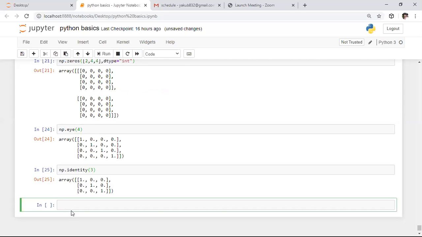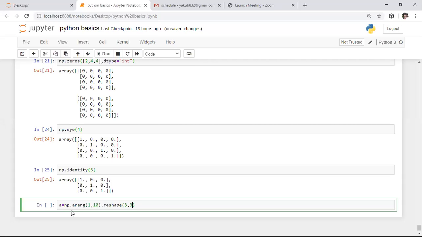Before that, initially we will discuss how different operations work on this array. For that purpose, I'm creating one more array dynamically. Here I'm creating one array by using the arange function. In this function, I'm specifying the attributes as 1 comma 10. That means with the 9 elements, I'm creating one array. After this, I want to reshape this with the 3 cross 3 size. So I created this.